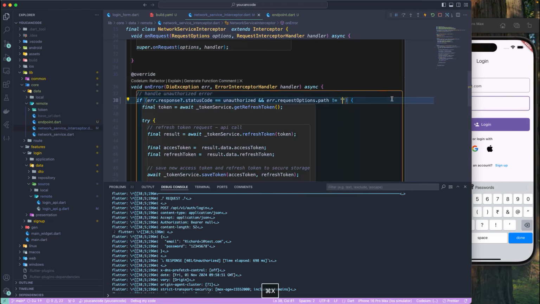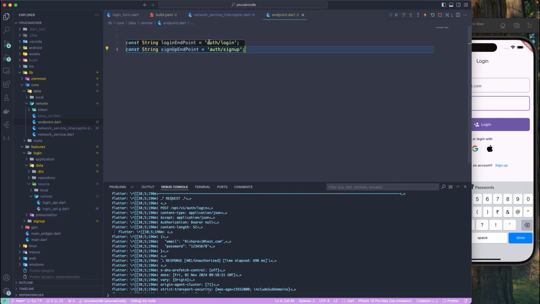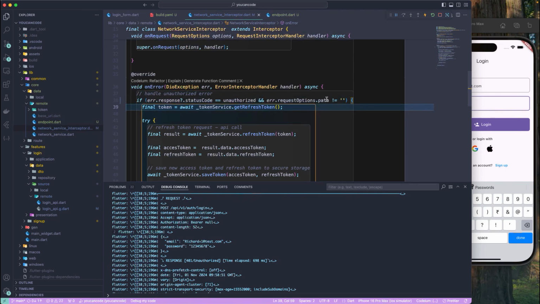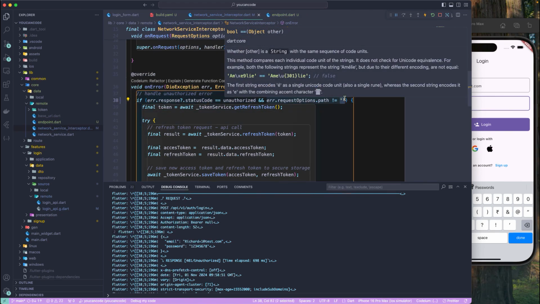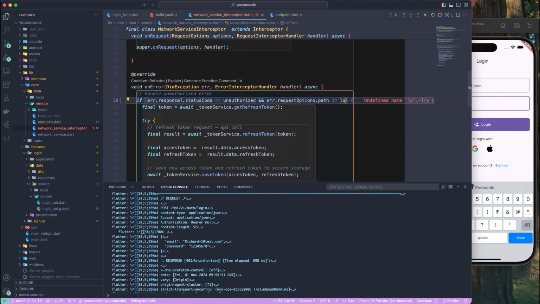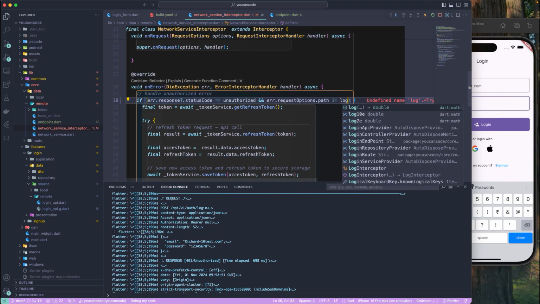Just cut this section from here and provide it over here, and that should be the same thing for the sign up over here. So let's just go and replace that one over here, and once we have that, this should be the one that we are going to use over here, and it's of the login endpoint over here.